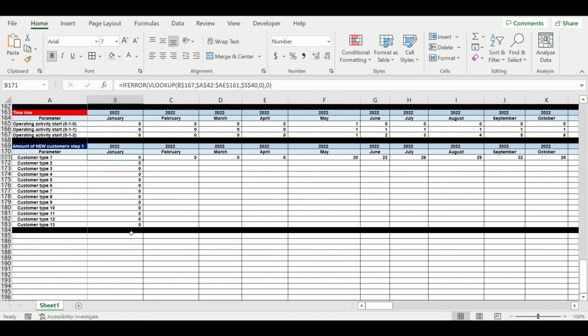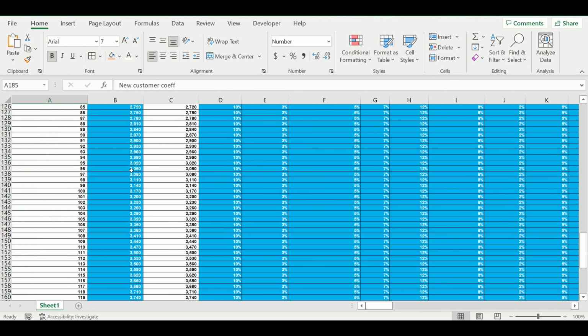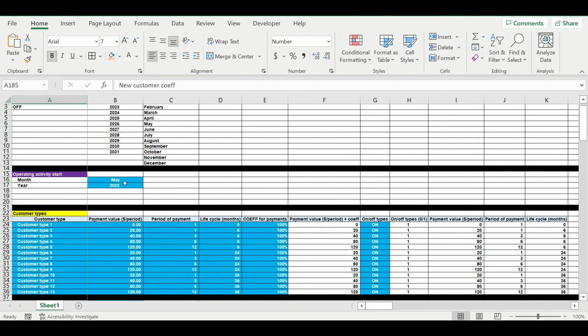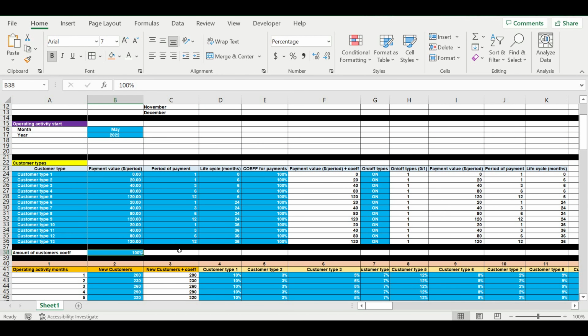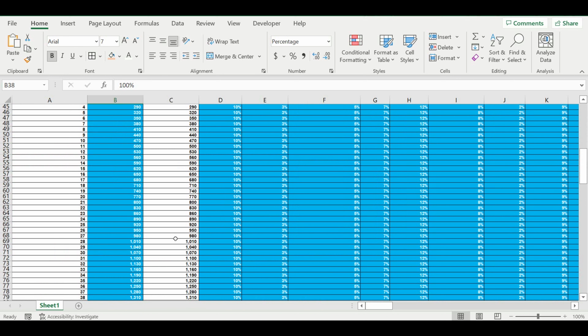We can also add some coefficients for each type of customer, for their values. New customer coefficient. So this coefficient was for total, but we can also, for example, we will have some questions.